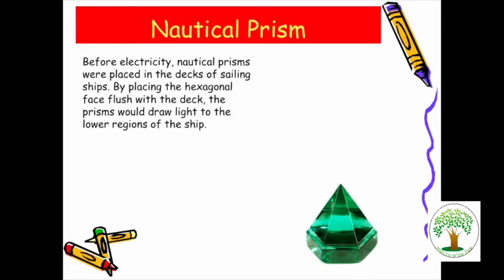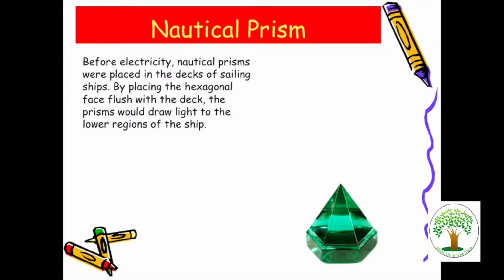But this part, the light from the sunshine would come through here, and I don't think they were blue, by the way. They're probably clear, exactly right. And so the sunshine would come in here, and then it would bring light down in the lower regions of the cabins, so people could then see down underneath. And so these were nautical prisms.